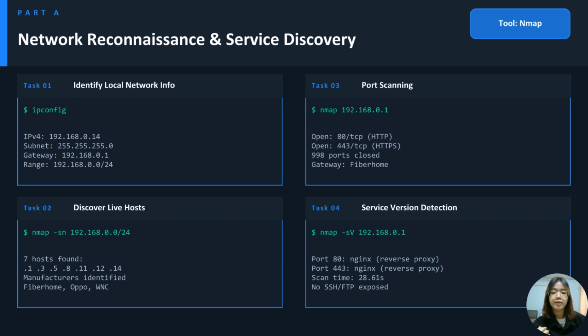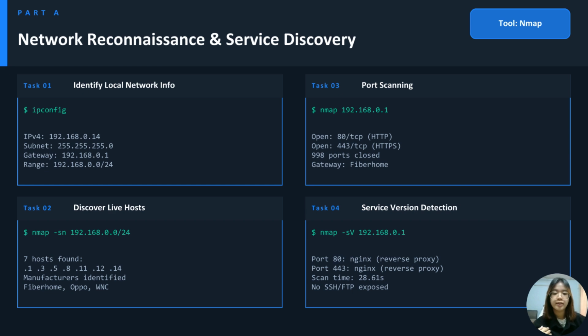This is generally a good security practice because fewer open ports reduce the number of possible entry points for attackers. Port scanning helps administrators identify exposed services and evaluate the security posture of the network device.